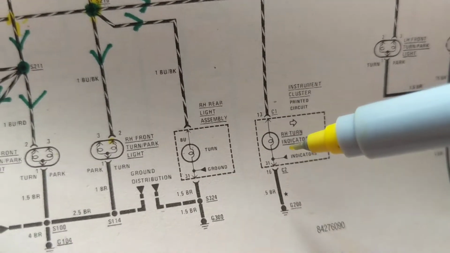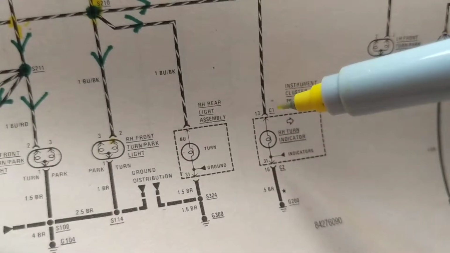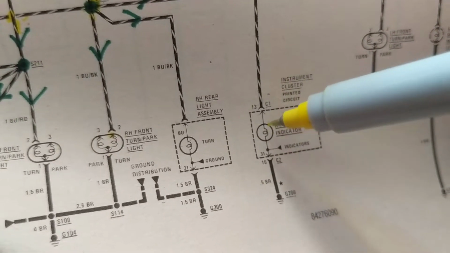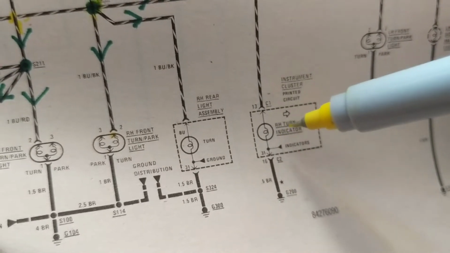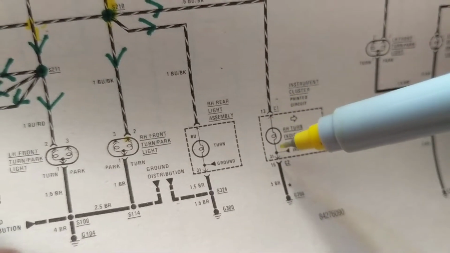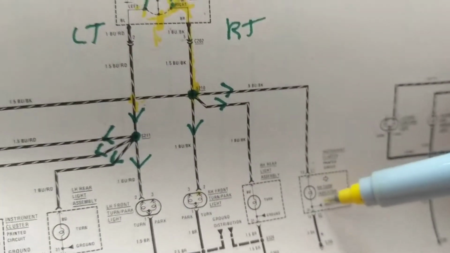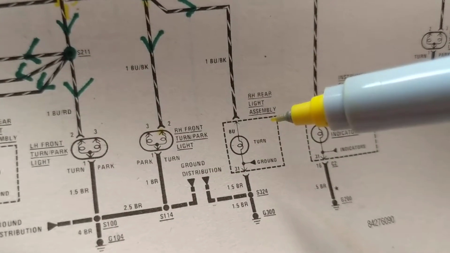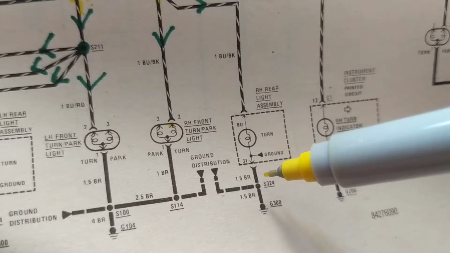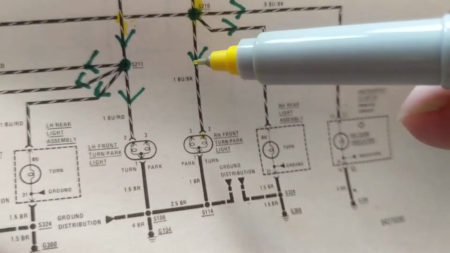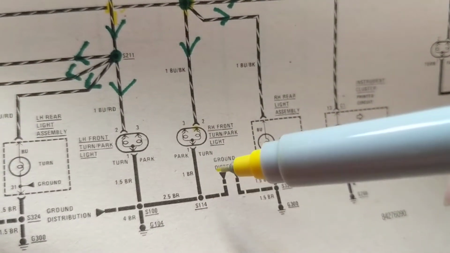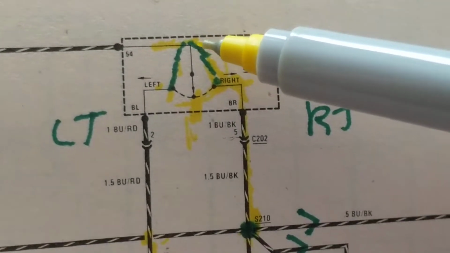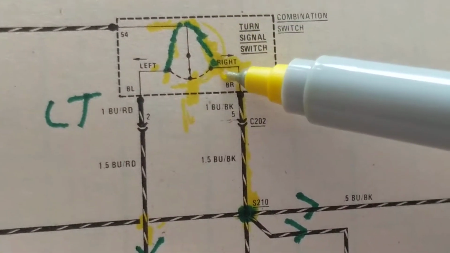Instrument cluster. If you remember, in your instrument panel, there's a warning light that turns on when you turn on the right signal. That's what this is referring to in the dashboard. It'll go on indicating, hey, I just indicated I want my right signal lights to go on. Over here, same thing. This is the rear, this is for the rear lights, and this is for the front. Right. So everything here has to do with right. How do I know that? Because we put the switch in the right.